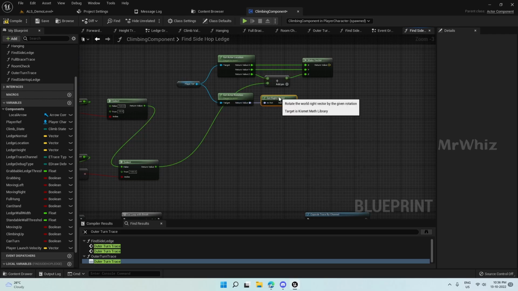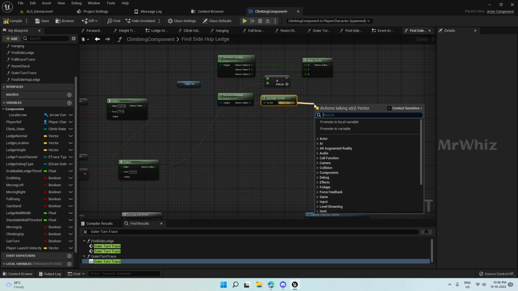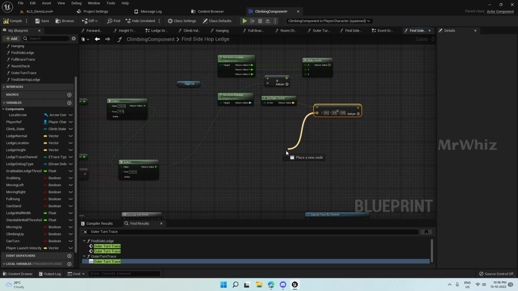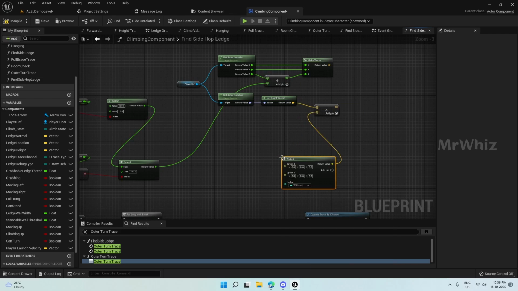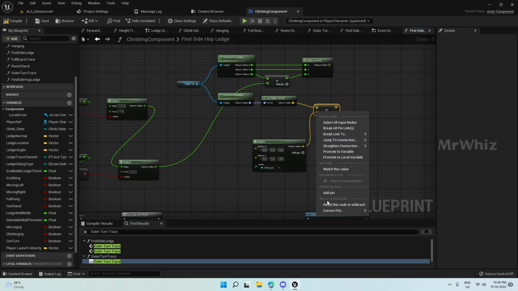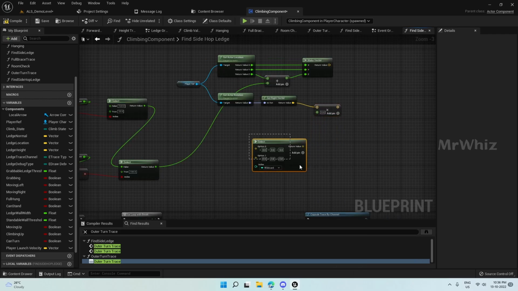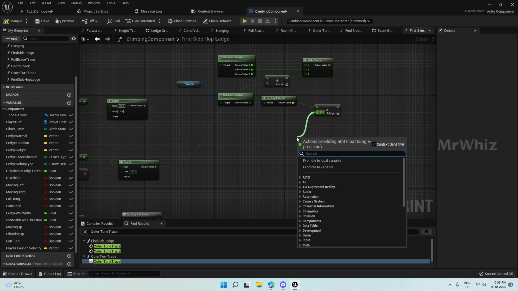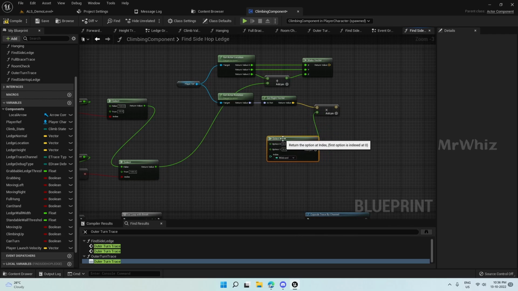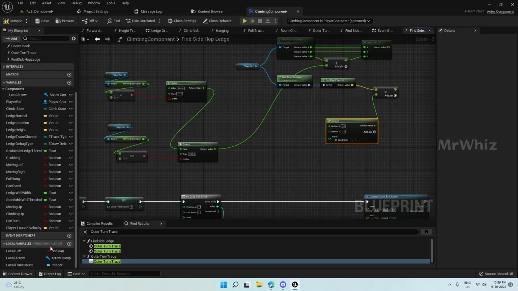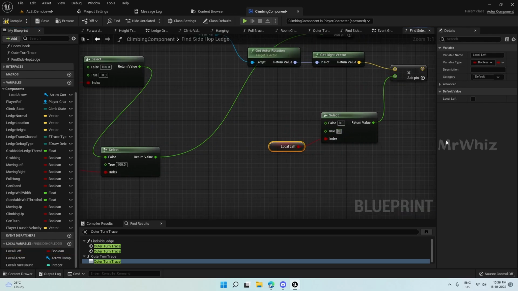Get the right vector, multiply it with, again, put a select here, and connect local left here. So this will be minus 50, and if it is false, it's plus 50.